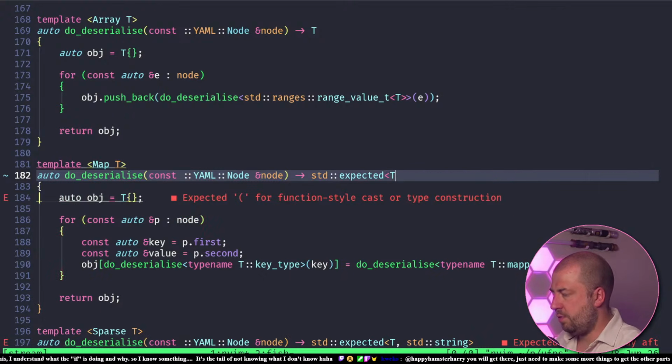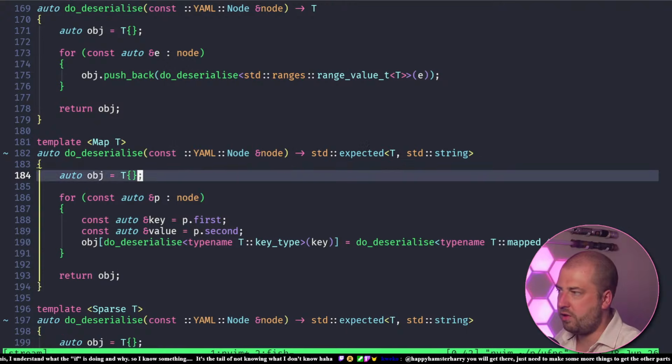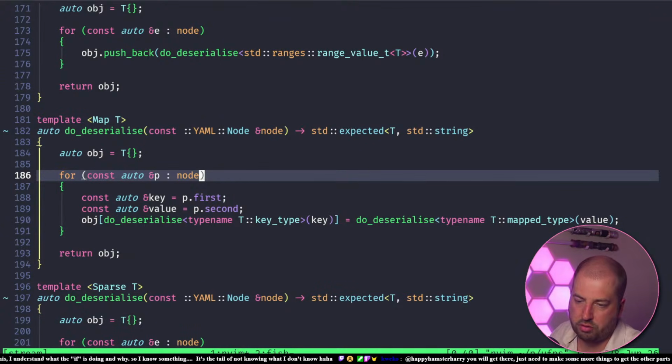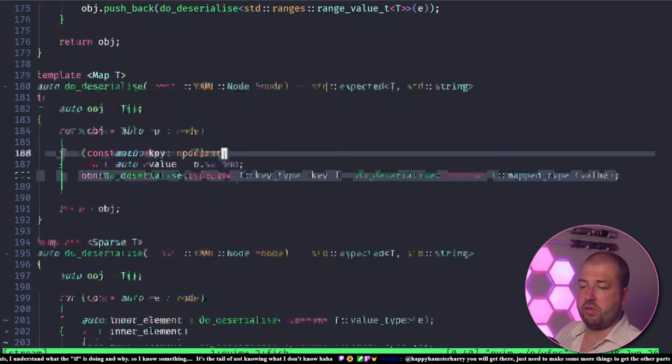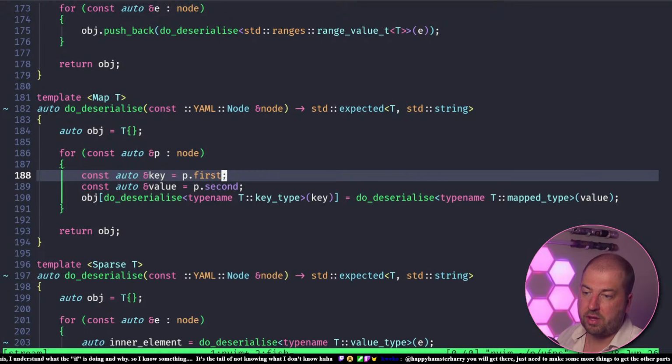I think what this has taught me is that I need to think a little bit more carefully around how I handle what I consider an error, rather than just sort of blindly using exceptions. Because exceptions are very easy to use, but I'm prepared to admit they're not always the right choice.